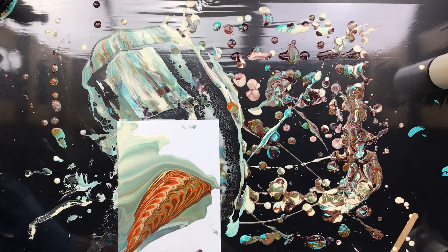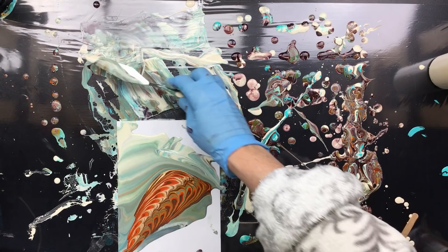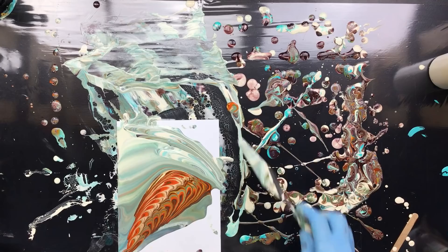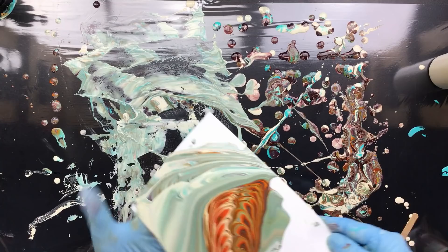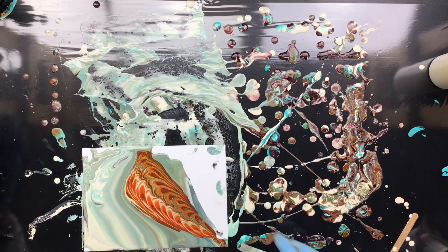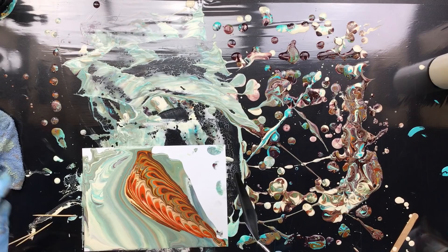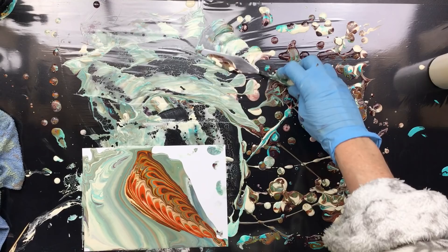I have to work on this so that I can frame it. If you have this paper — and this can also be Yupo — but at the moment I'm still using the Kodak Extra Life because I still have a lot of it. Eventually I'll run out and you can't normally buy this stuff in the shop. I'm trying to get that pattern moving. I'm going to flip it up and pour it off and hope that it'll make nice patterns. I really want this bit here, but I can't live with that, of course. Just let's pour more of the pattern on.